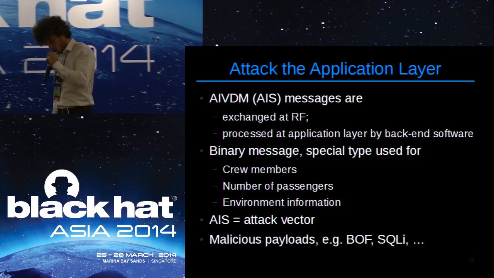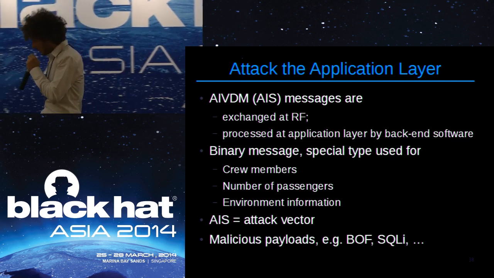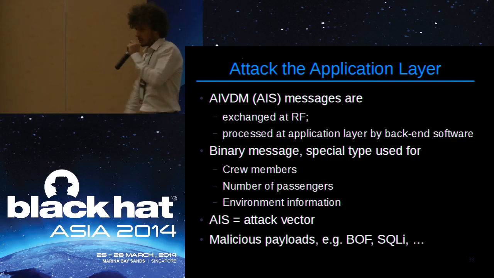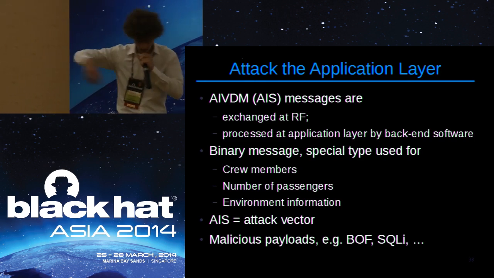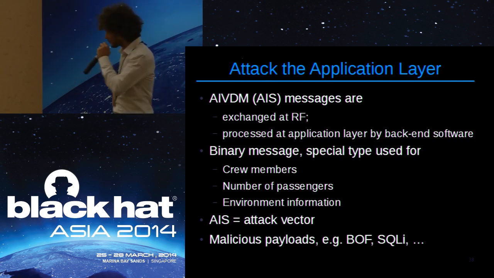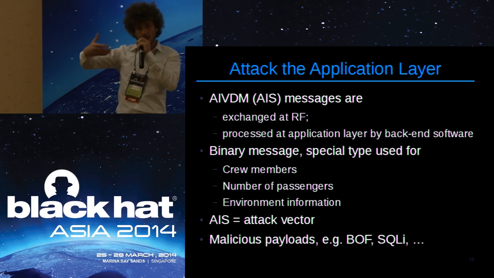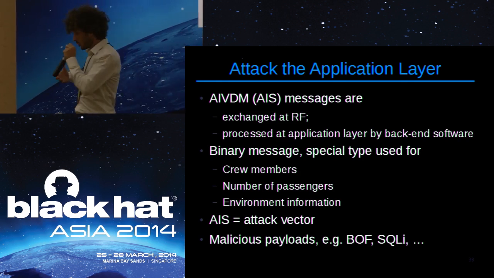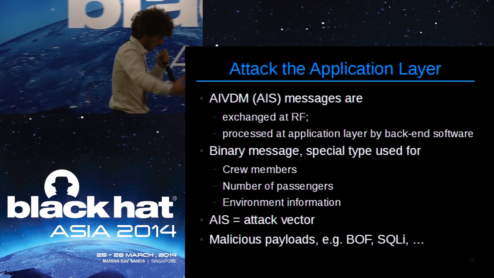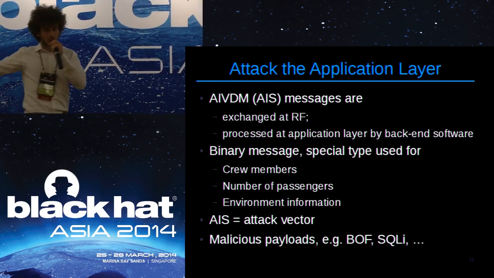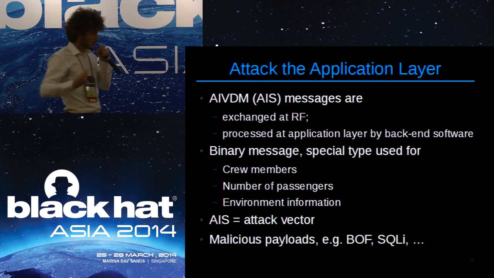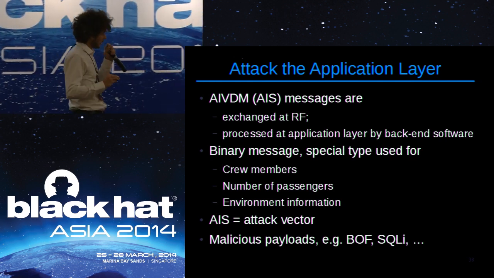This is very different from the previous one. To me, this one will lead to severe problems in the future. The idea is that AIS messages are exchanged via radio frequency, as I said before, between ship to ship, ship to buoys, buoys to aircraft, ship to port authorities, and whatever. They are exchanged, and then in the back end, they are often processed. Usually, port authorities have a back-end system in which they collect these messages, parse them, and then either store the content of the message in a database or use it to do other things. Okay, so what if you use AIS as an attack vector to deliver a malicious payload?